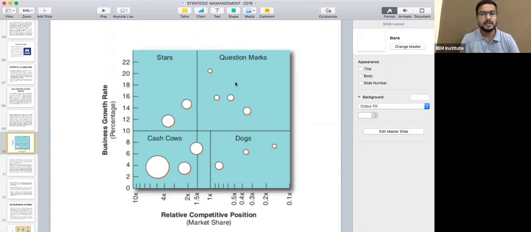Am I clear, please? The important part is whether OnePlus has that potential, that innovation, that creativity, that appeal to attract the customer for the next 10 years or 20 years. That is called the question mark strategy. I hope I'm clear with this. The first point, question mark. You can see the theory part of that.